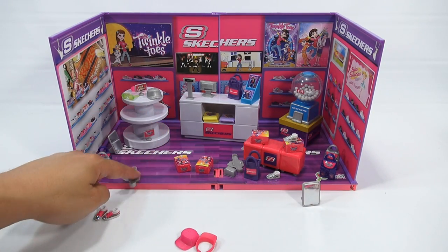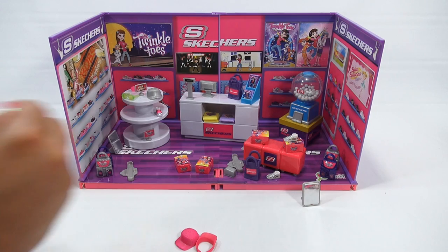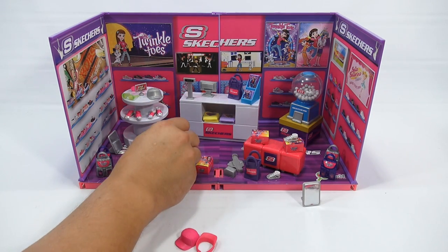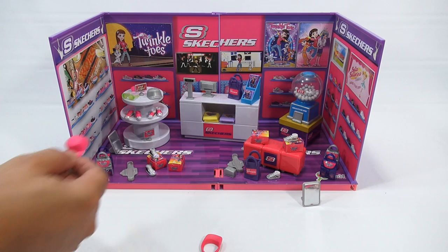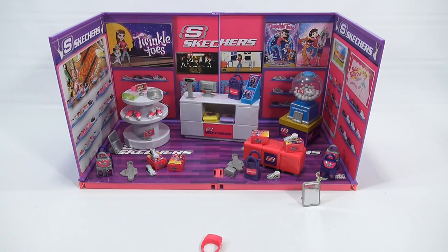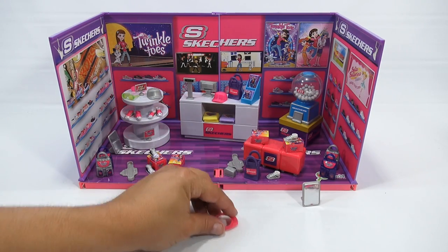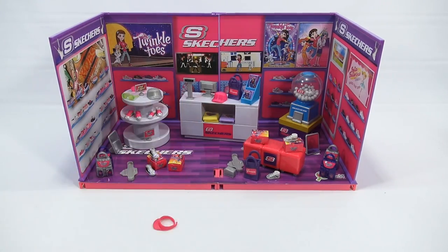There's another shoe measure, and pairs of shoes around the store for a nice shoe display. Put a pair up at the counter or on the box like it's a floor display. You can squeeze a hat on the counter and add a couple of visors, placing one in a shopping bag like someone's ready to buy it.